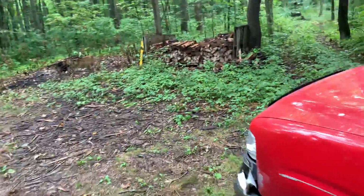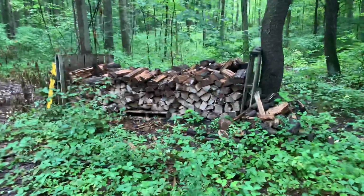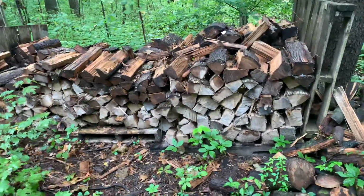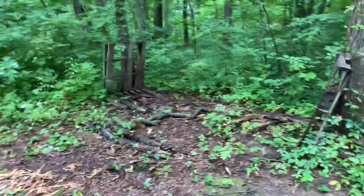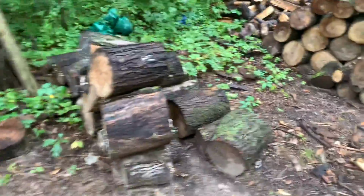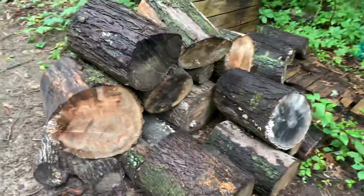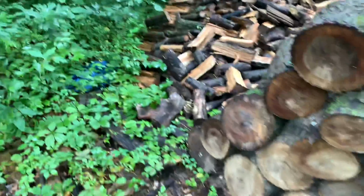And down here is where I keep my hickory. There's at least another oversized truckload right there. That's gonna go to the one place that buys every 2 months from me. And then I gotta fill that up, so I have to have Mike or Herb cut me some hickory, and then I can put it in there. And then here's some of the hickory that I got from the new log supplier. And some of that's pretty old. I'm just gonna split it and throw it on that old stuff.